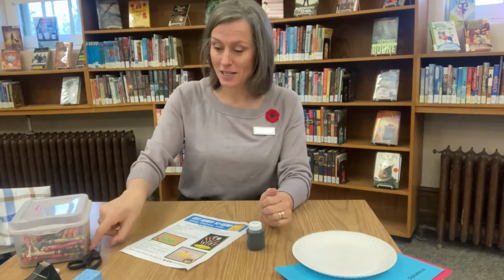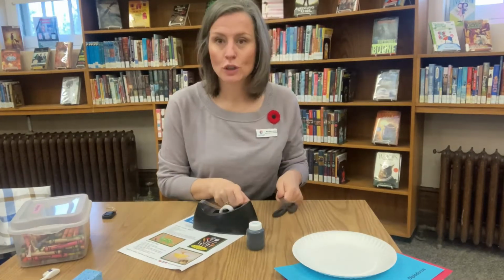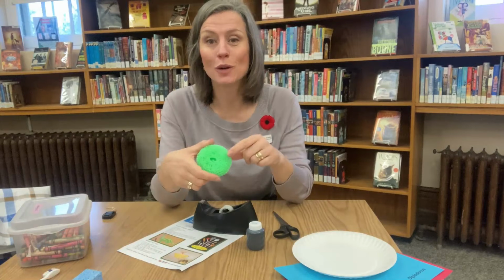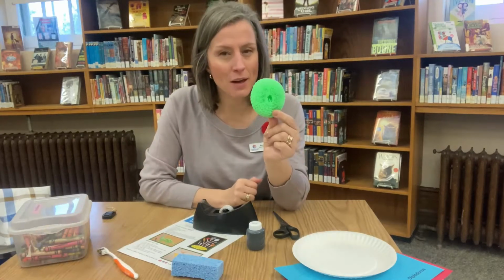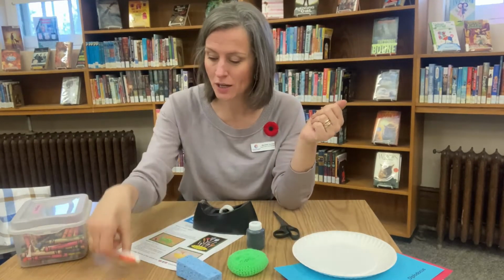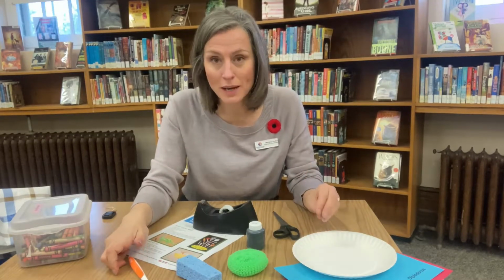You're going to need some scissors, tape or glue, and if you choose to use the paint, have a fun time going around your house and sourcing different ways that you can apply the paint to the plate. I went around my own house. I found a little scrubby brush, a sponge, and a paintbrush. This is kind of fun, looking around and stretching your mind as to different ways to apply paint.